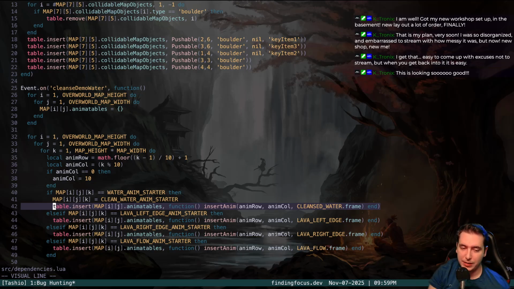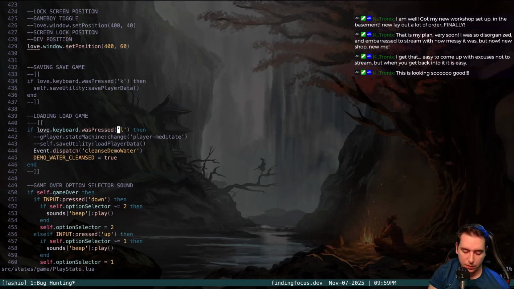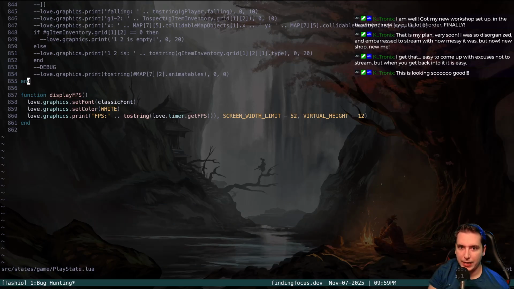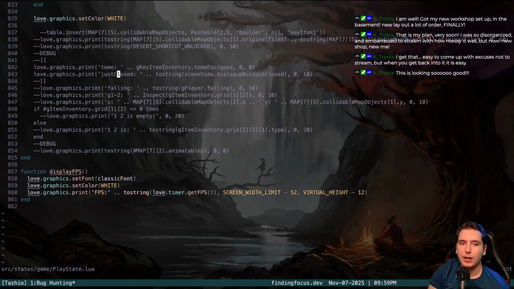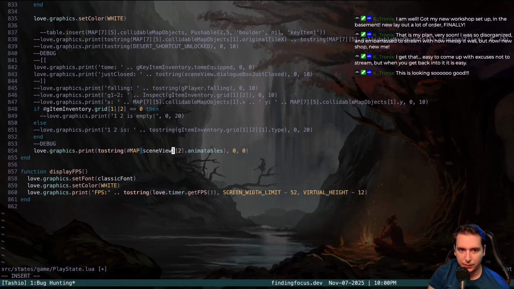So let's see if we can put in our debug on our play state here. We're gonna have a line that prints the number of animatables on the current scene. So instead of this hard-coded 7, we're gonna say our scene view. Oh man, the autocomplete. How do I do the select? Y?